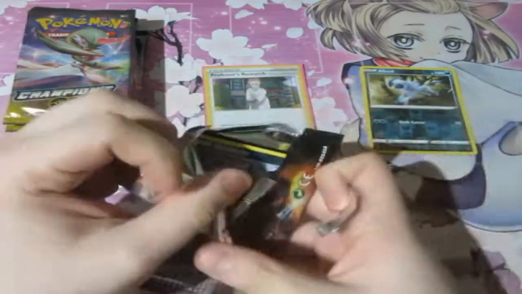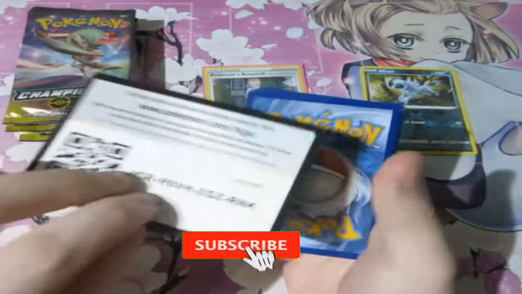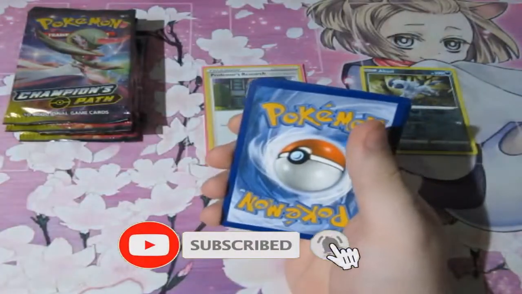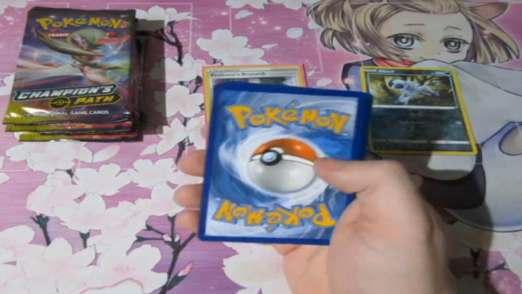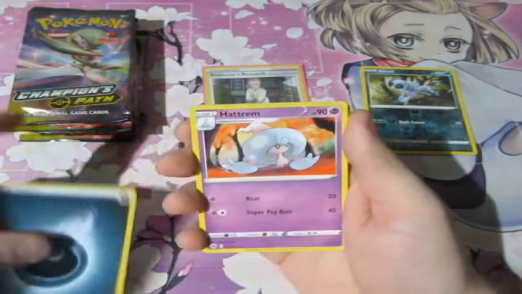Come on. I am praying right now that we can pull at least a very good V card. That'd be amazing if we do. I don't care whatever V card it is, I just like to get myself a good start on these Champions Path. I don't want to have all these packs be just normal holos.